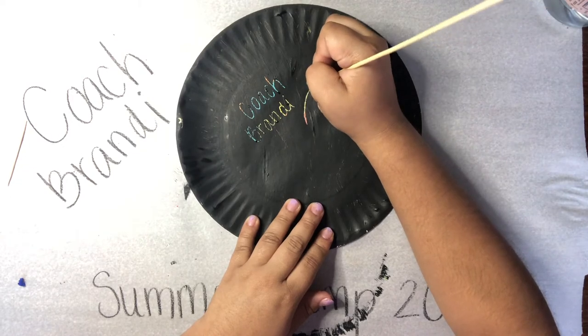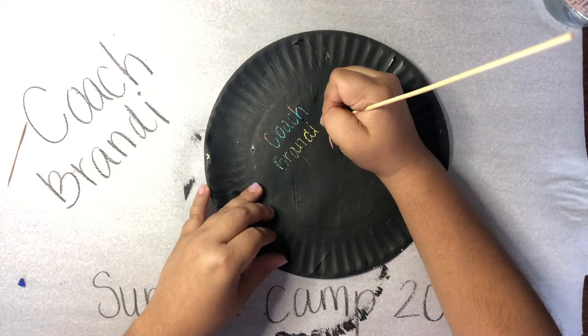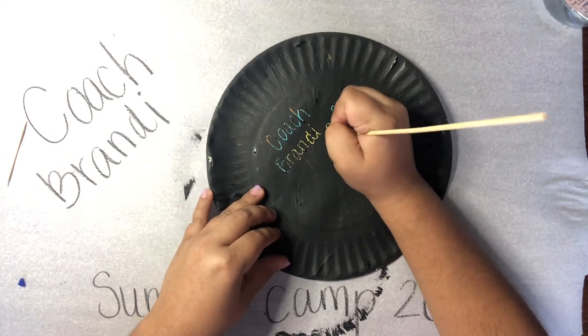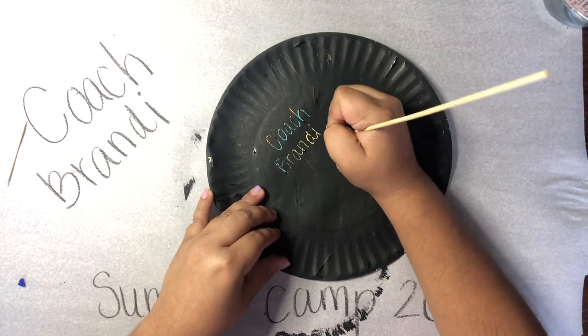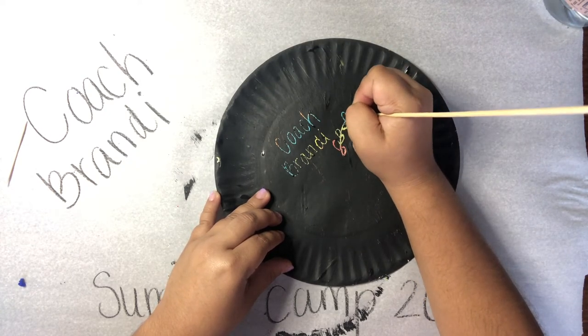These are some of the simple designs that I did. You can do anything you want. Please try to be creative as possible. I can't wait to see how these work out for you guys and if you love them just as much as I did. They were so fun and so easy to make, and I hope you guys enjoyed it.